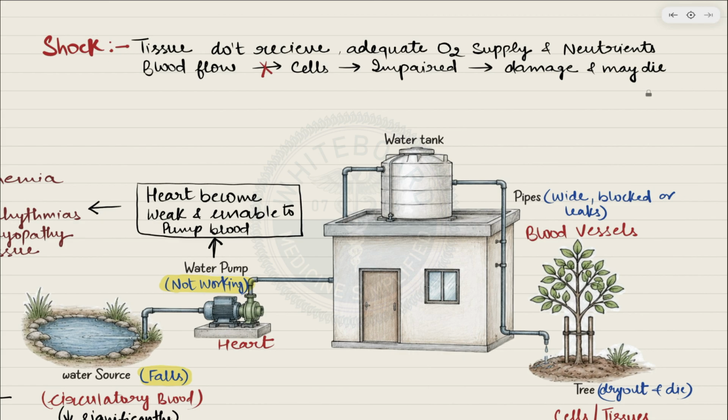Imagine that the groundwater source is adequate, the pump is working properly, and the entire water delivery system appears to be functioning perfectly. However, this time, a blockage develops somewhere within the pipes. As a result, water cannot flow freely through the system, and consequently, less water reaches the tree. A very similar situation can occur in the human body. The blood volume may be normal, the heart muscle may be capable of pumping, and the blood vessels may be intact. However, a physical obstruction can interfere with the normal movement of blood through the circulatory system.